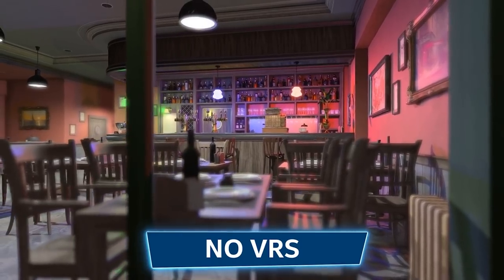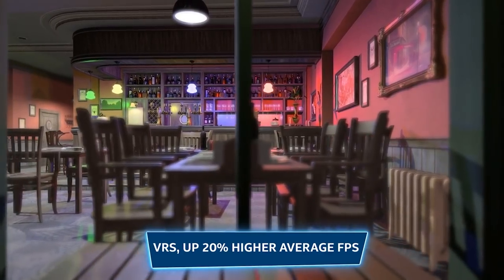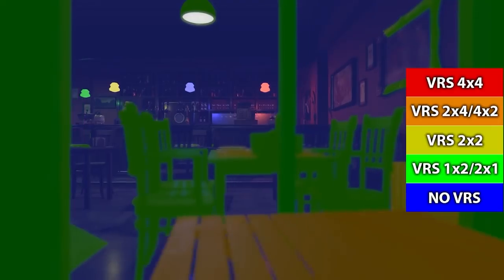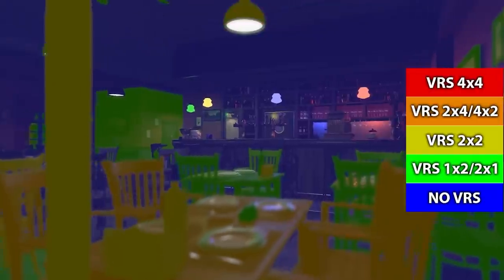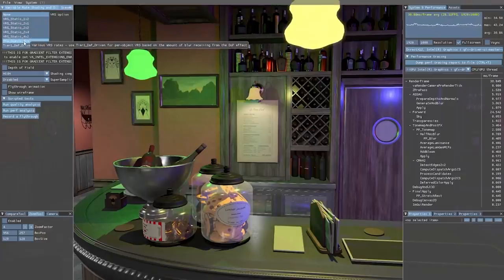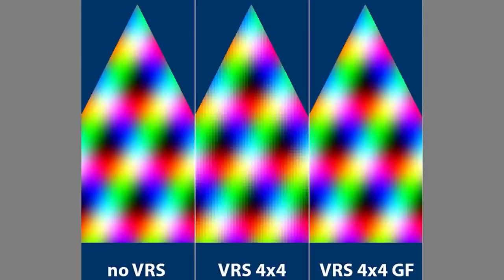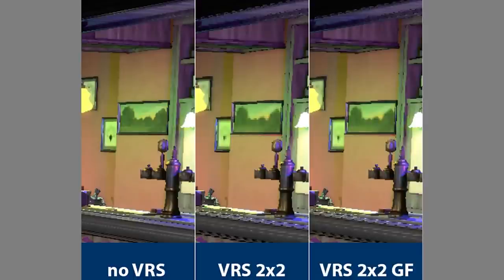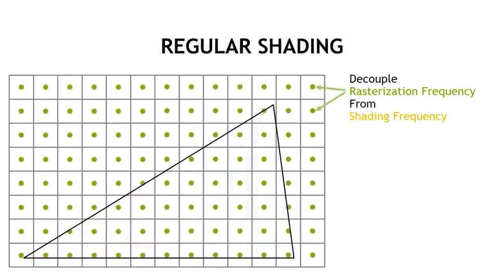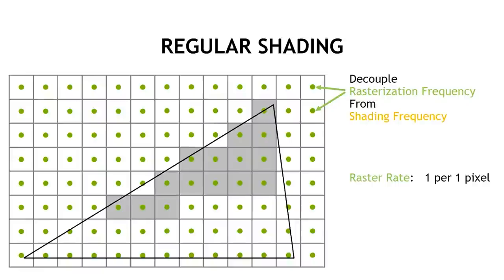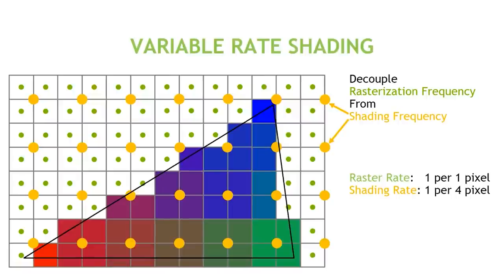Really the elevator pitch for variable rate shading (VRS) could be something like: what if, rather than rendering the whole scene at a lower resolution and then attempting to recreate the scene at a higher resolution, instead we draw the scene but vary and lower the quality in less important areas to gain more performance? This is not the same thing as increasing pixel count by reconstructing the image from a lower resolution — say 1080p to 1440p. Instead it takes the opposite approach, allowing you to specify a resolution to run a pixel shader on, and the Xbox or PC graphics card can vary this detail across the whole screen based upon different regions. VRS can also work alongside reconstruction technology.